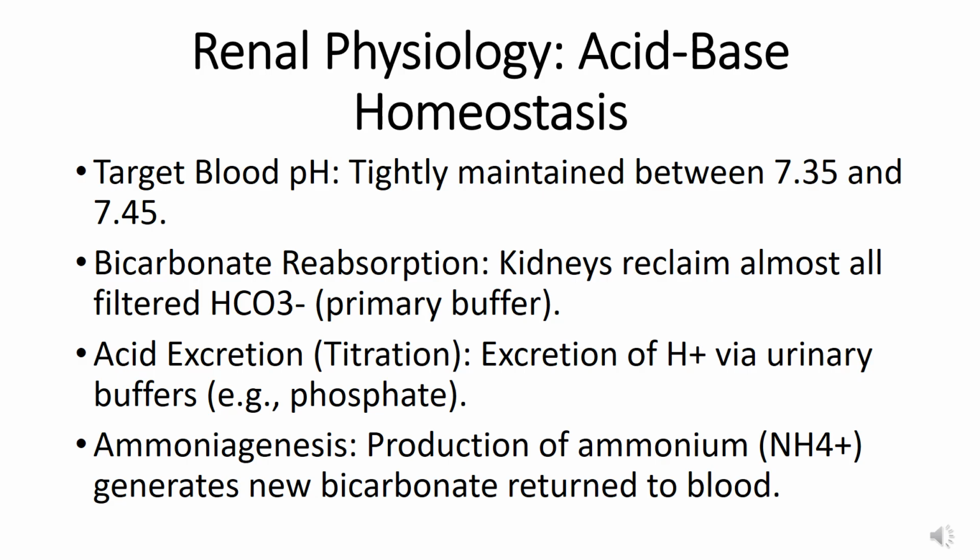The lungs and kidneys work together to maintain this delicate balance. The lungs regulate carbon dioxide levels. The kidneys regulate acids and bases over the long term. One of the kidney's key tools is bicarbonate. Bicarbonate is the body's primary chemical buffer. It helps neutralize excess acids in the bloodstream. Every day, large amounts of bicarbonate are filtered through the glomeruli. Losing this bicarbonate would quickly lead to acidosis. Fortunately, the kidneys are highly efficient at conserving it.